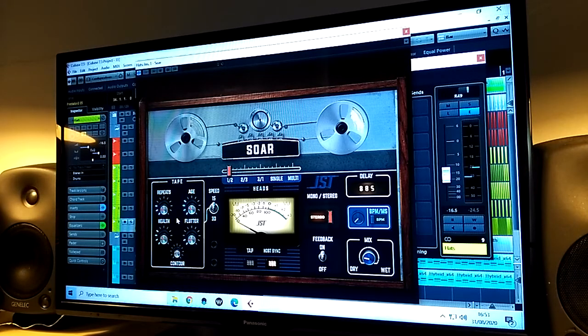It also adds what we would now call warmth, like we get a lot from those 60s or 70s recordings that were done on tape. In recent times, we've lost a lot of that warmth, and now there's definitely a strong movement towards bringing warmth back into recordings. We realize that it's lost a lot of character, a lot of heart, a lot of emotion, really, by not having this warmth in there.